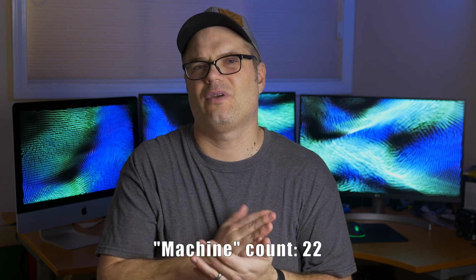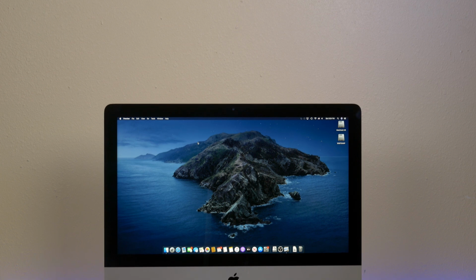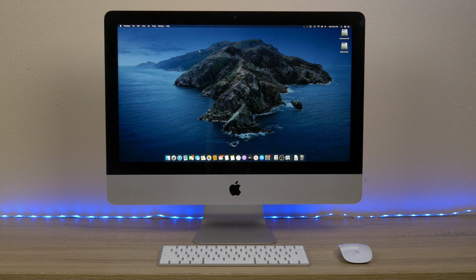Now, the easiest ones, like I mentioned before, are an eGPU hooked up by Thunderbolt 3 or an external drive hooked up by Thunderbolt 3. But one thing that's really nice about this machine is you can upgrade the RAM, the storage, and, surprise, surprise, the CPU. This is a socketed CPU on this machine, so you can pop out that i5 7400 and pop in an i7. Now, you have to make sure that you use the same generation of CPU and that it's supported by the machine before you do this. But if you did something like an i7 7700, those are supported. You can upgrade that processor, you can add more RAM and upgrade the storage. You can even put an NVMe drive in here.